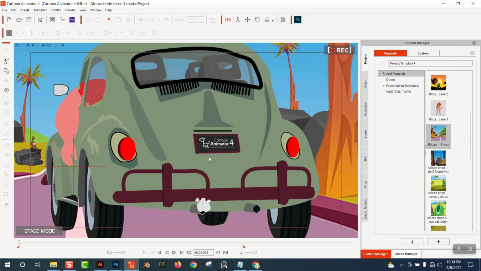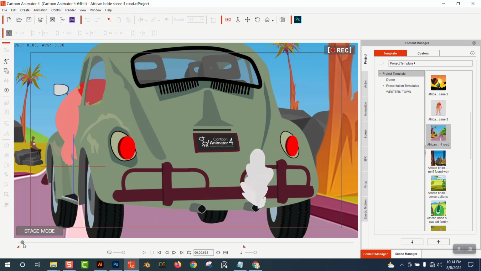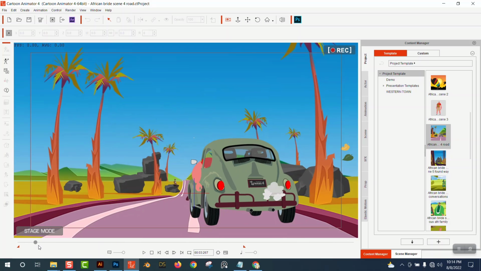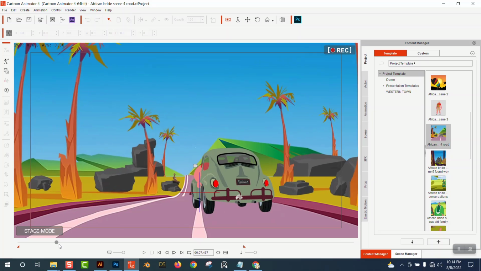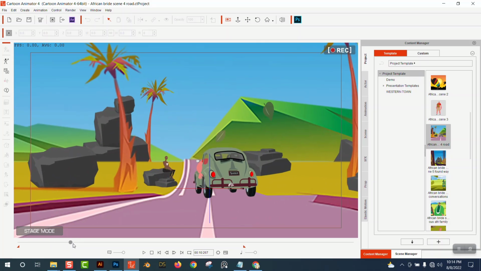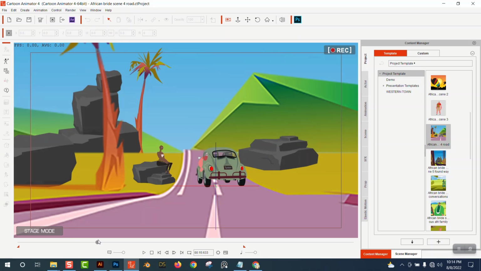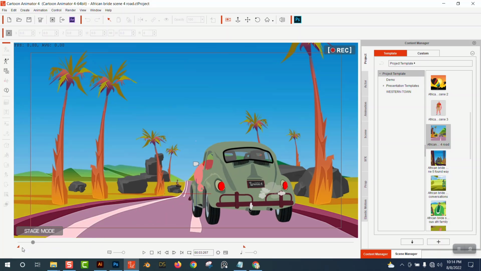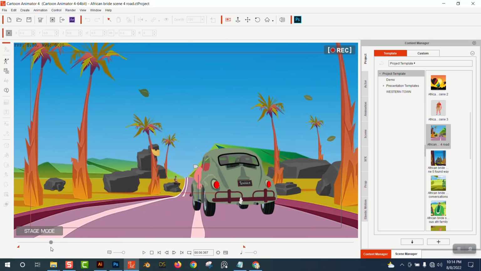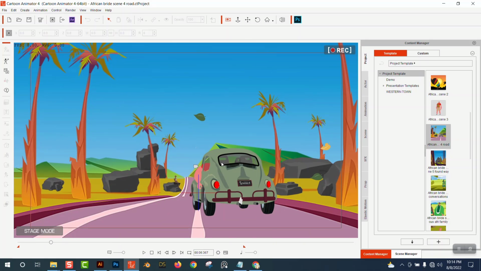So the project file I've opened, and as you can see, I brought in the car, and if I just scroll the playhead, you see that the beetle is moving already, and the tires and everything is shaking to make it look like it's actually vibrating. And how did I achieve that? Once you bring in your Photoshop document as a prop, you will be able to access it by clicking on this little prop key editor that you are seeing over here.